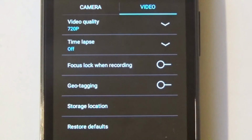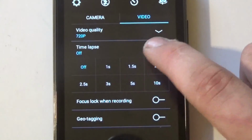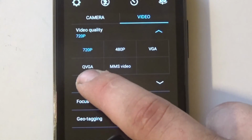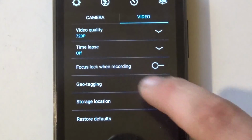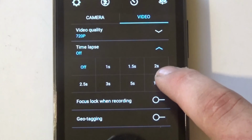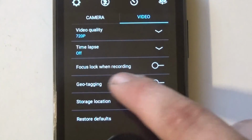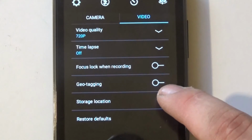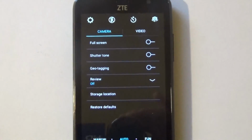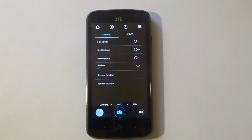Excuse that. Didn't mean to tap that. For your video, we get video quality. Oh, wrong setting. Video quality 720p, 480p, VGA, QVGA, or MMS video. Right now it's currently set at 720p. Time lapse off, 1 second, 1.5 seconds, 2 seconds, 2.5 seconds, 3 seconds, 5 seconds, and 10 seconds max. You can also focus lock when recording, geotagging on or off, storage location, and restore defaults. So this interface is pretty simple, even for a person that hasn't yet experienced Android.